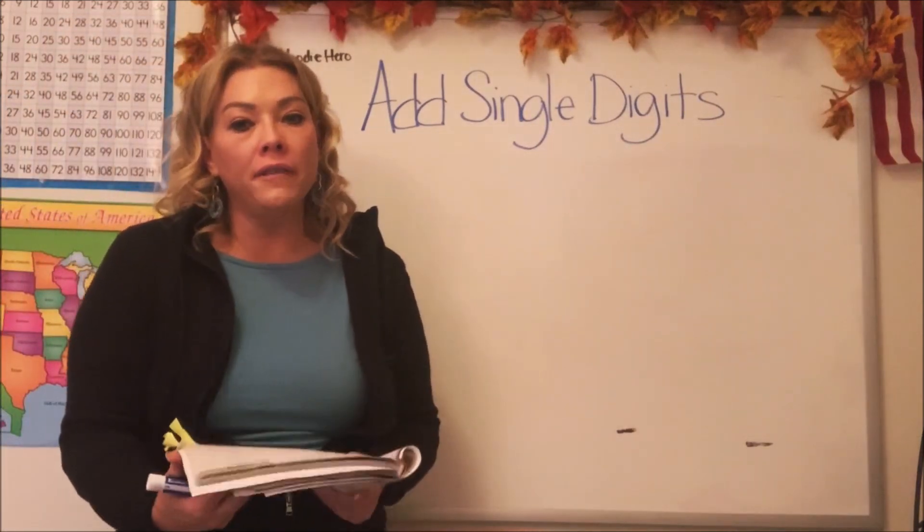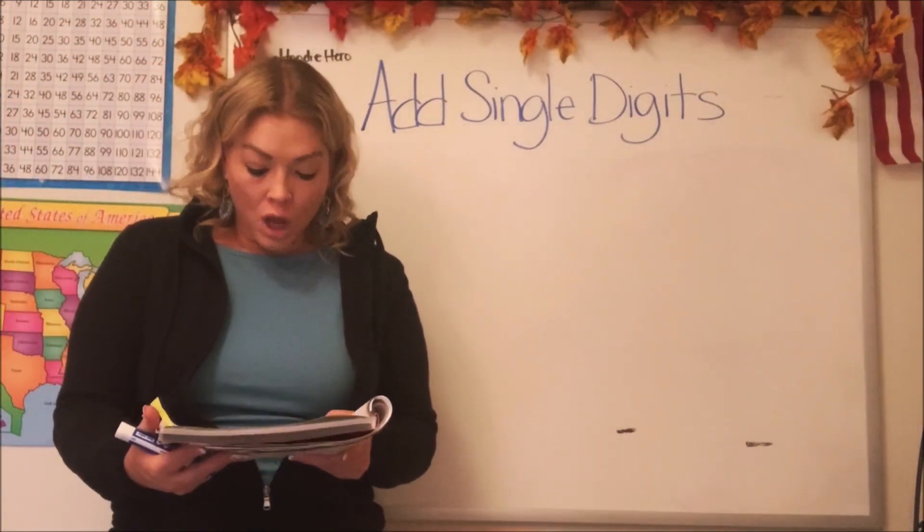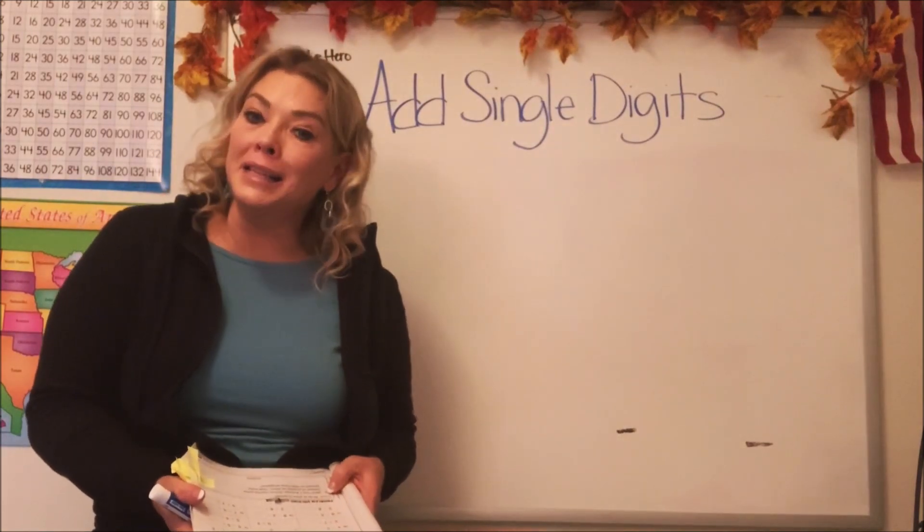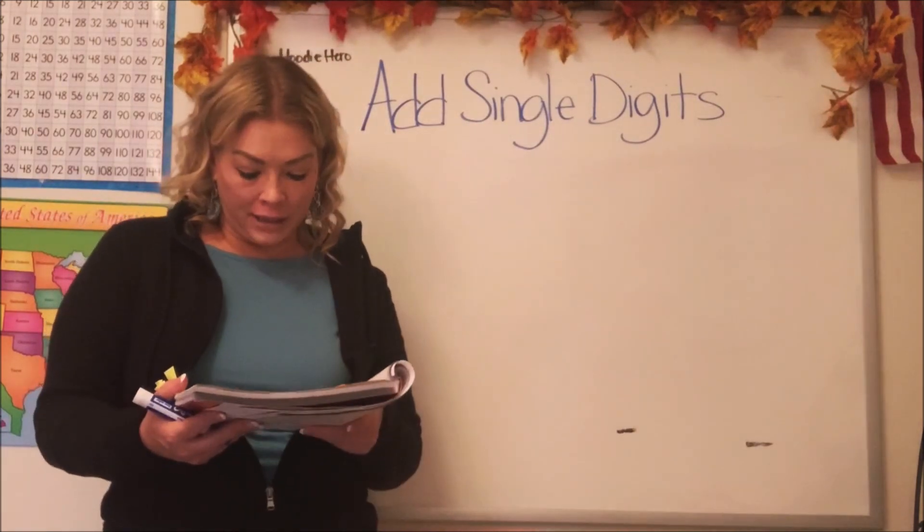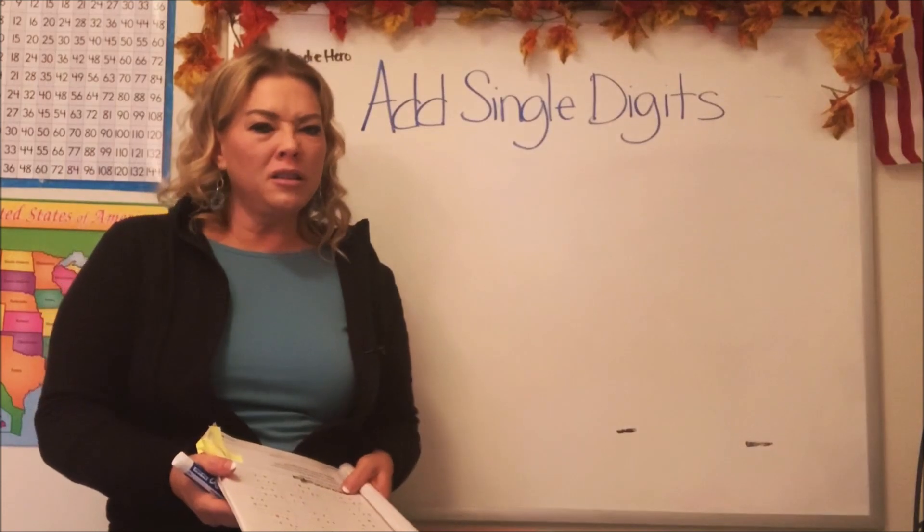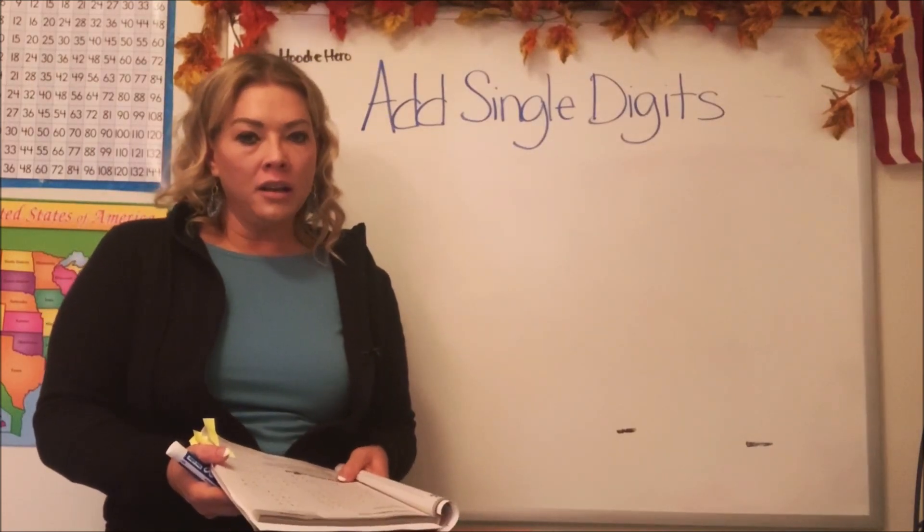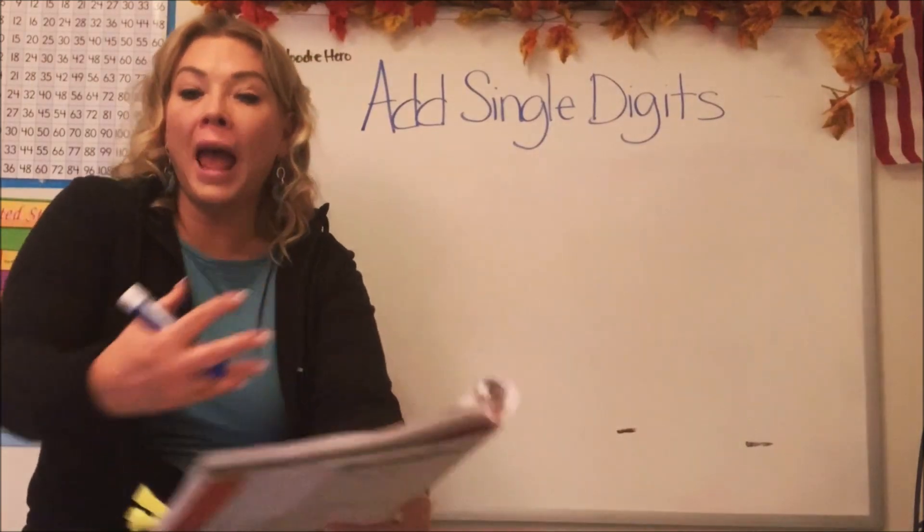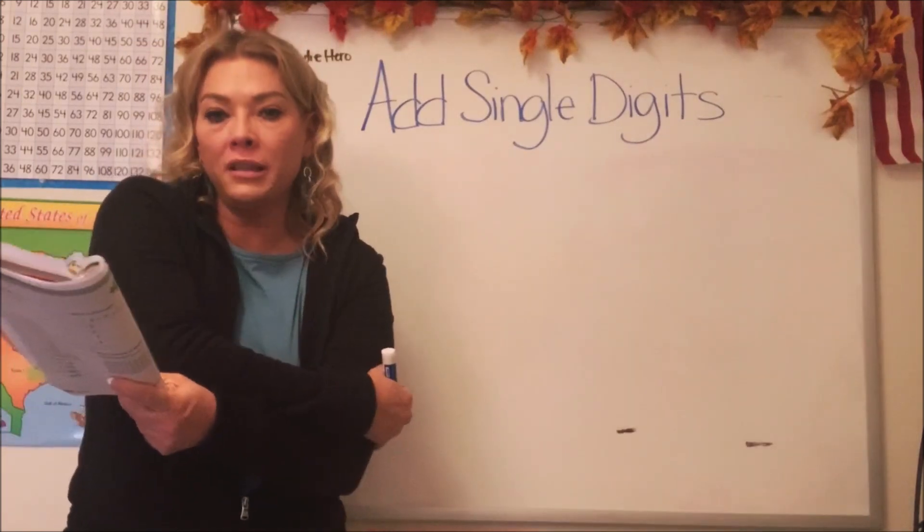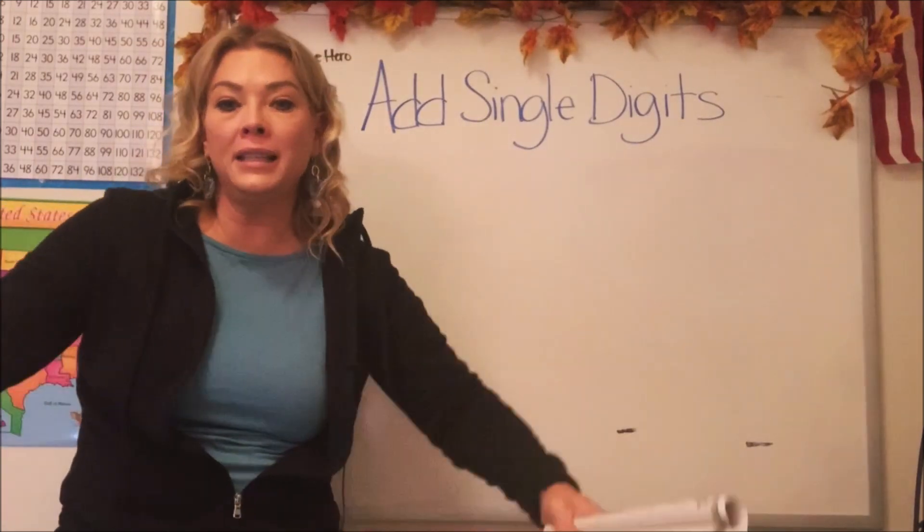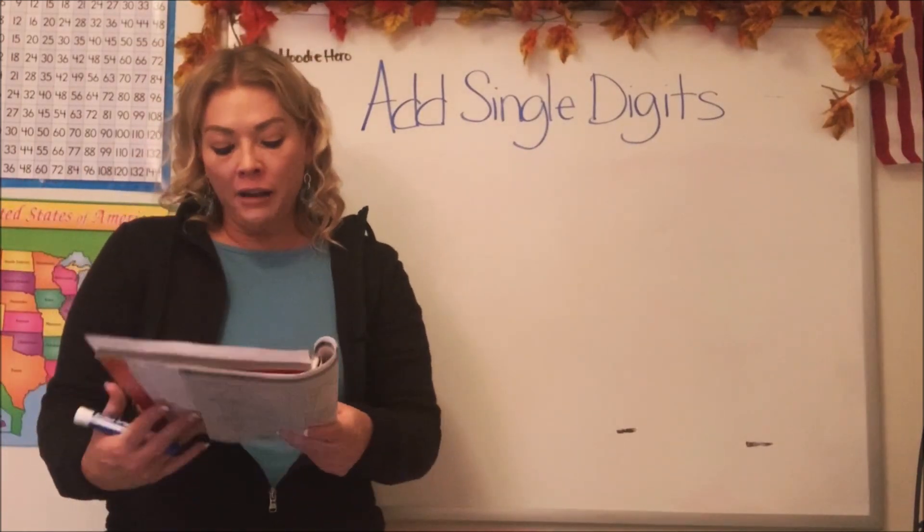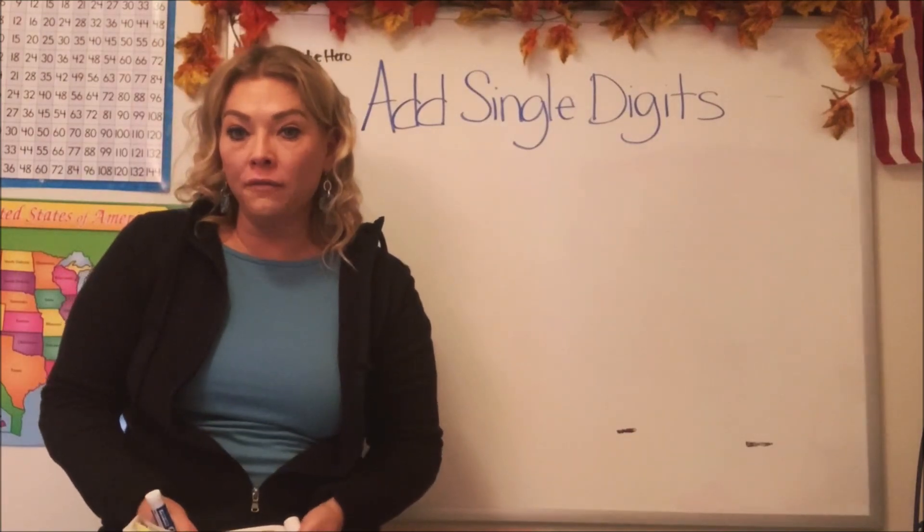Jason has seven puzzles. Quincy has the same number of puzzles. How many puzzles do they have together? Remember together, we're adding, we're putting all of the puzzles together. We're putting both Jason's and Quincy's puzzles together. And it wants to know how many they have total.